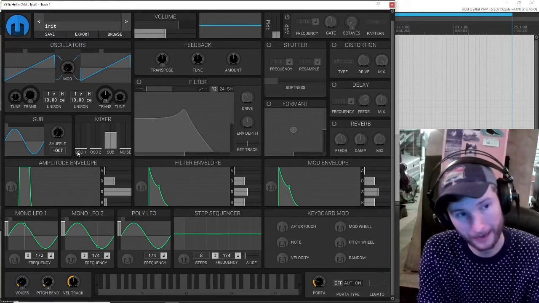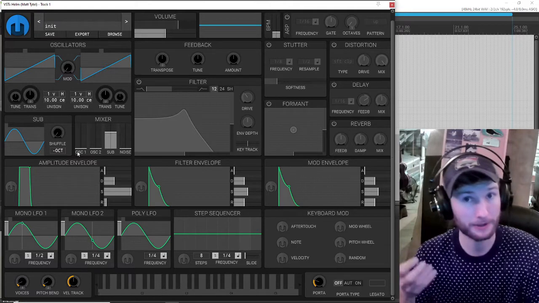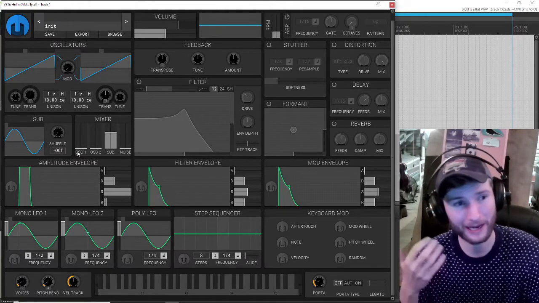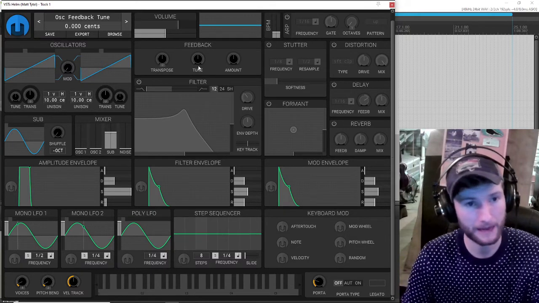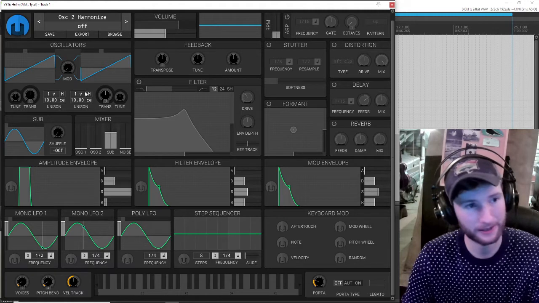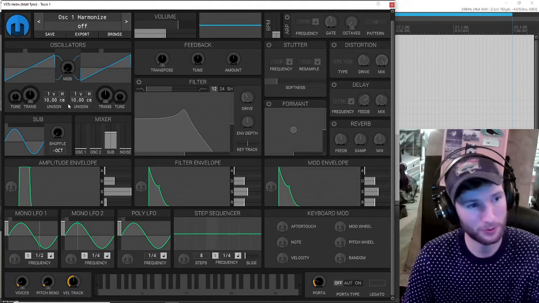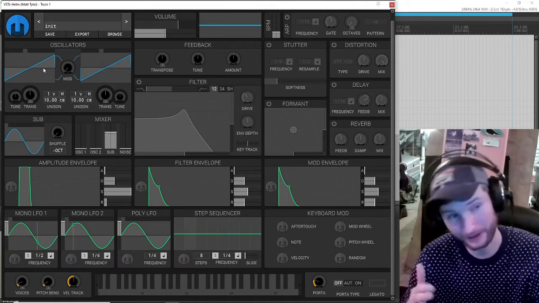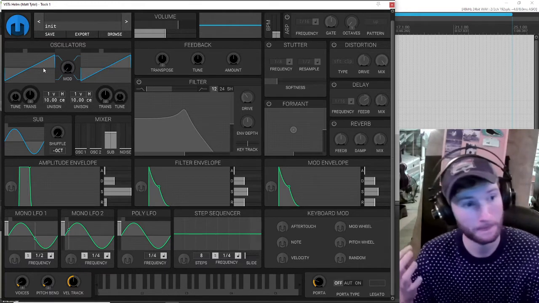Pretty simple right off the bat. And the reason I want to start with a fairly simple sound is that a lot of the tonality of our 808 is going to come from this distortion and this feedback here, and not necessarily the oscillators themselves so much. I don't want to get it too muddied up by a lot of high frequency information in the oscillators. I want a lot of the color to come from the plugins and things like that.